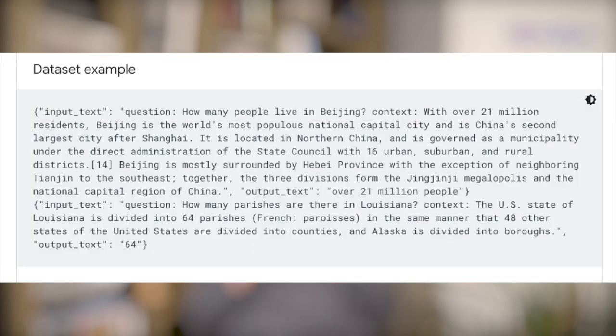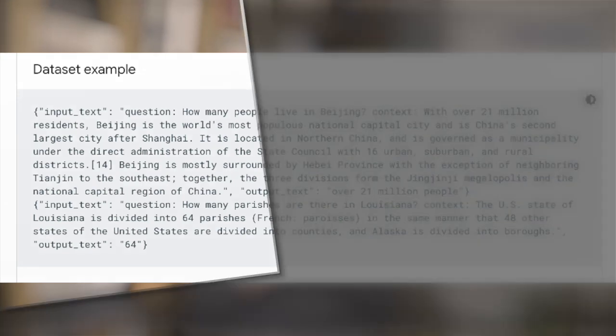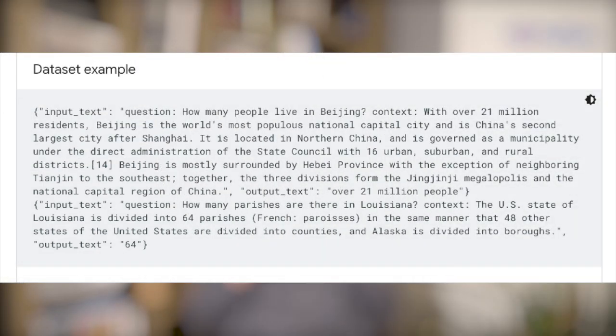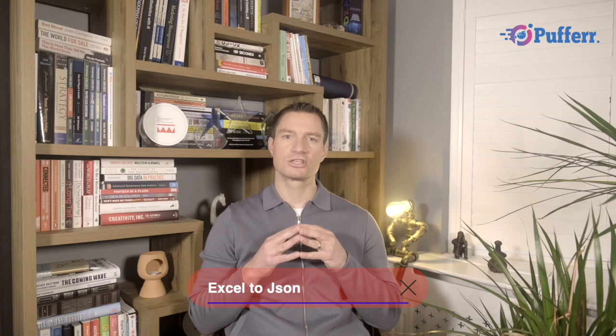At first sight, you may get freaked out to see all of those lines of text, but at a closer look, you realize that in fact the same rule applies. We have a more complex input prompt and a simple output, in this case 64. Nothing scary really. It just shows the flexibility of the data you can provide in your JSON file. And of course, if your data is in, let's say, an Excel document, transforming it to a JSON format is super simple. Just type Excel to JSON in Google and you'll get a huge number of free tools. It's really that easy.